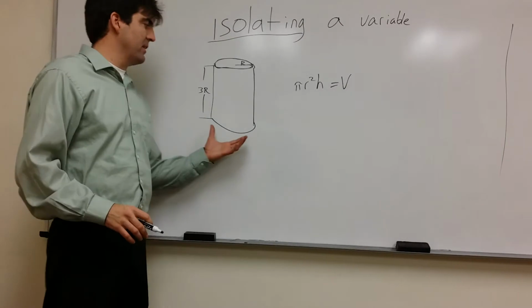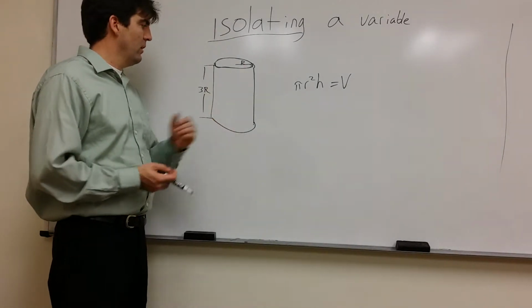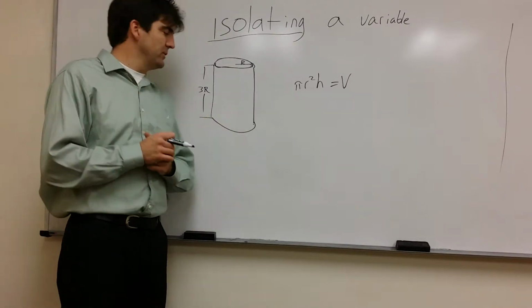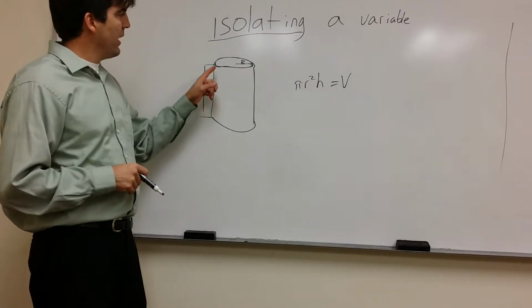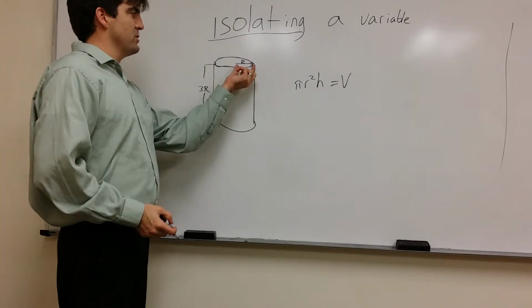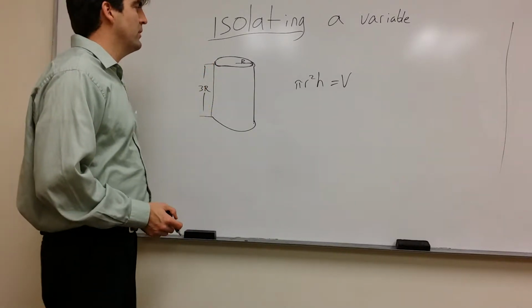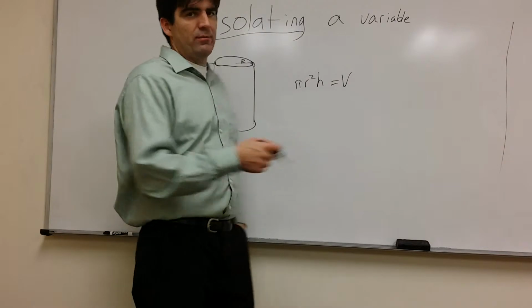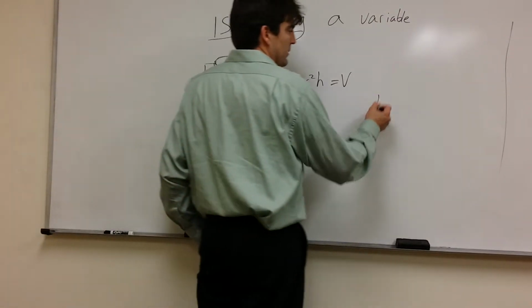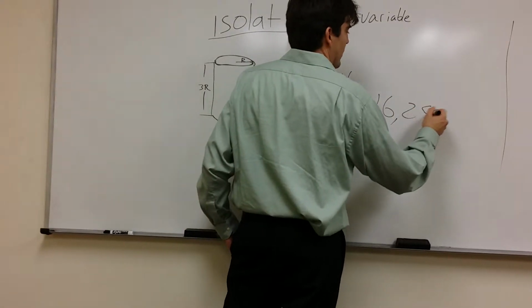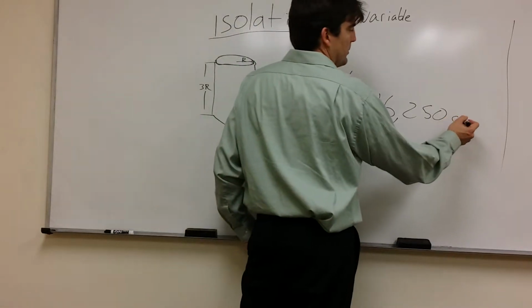Let's say there was a company that made these like metal barrels. And they made them in different sizes, any size you needed. And they just always made it so that if this was the radius, 3 times the radius would be the height. So people might order it with different volume requirements. Maybe they custom order something and it's like 16,250 cubic centimeters they want.